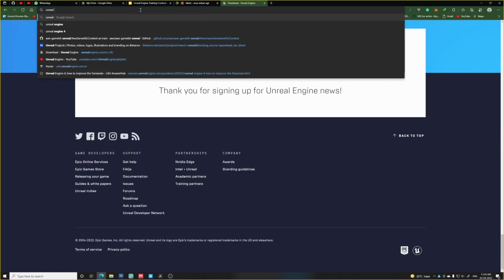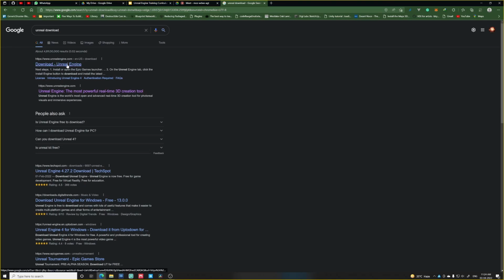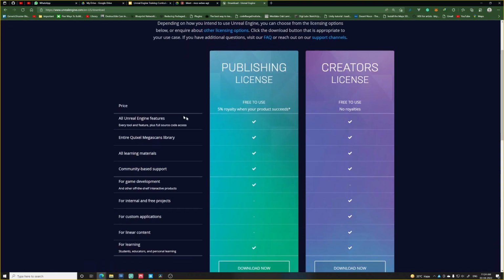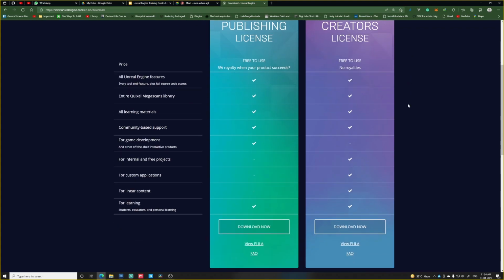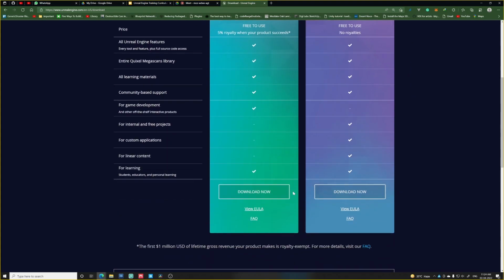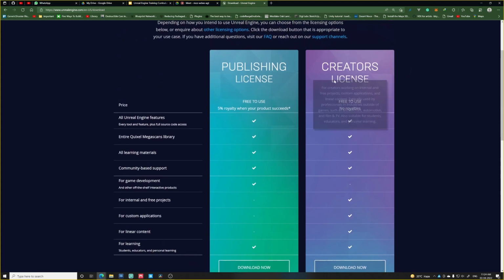Let's open the first page. You'll get two options: publishing license and creator license. Use the creator license for now.